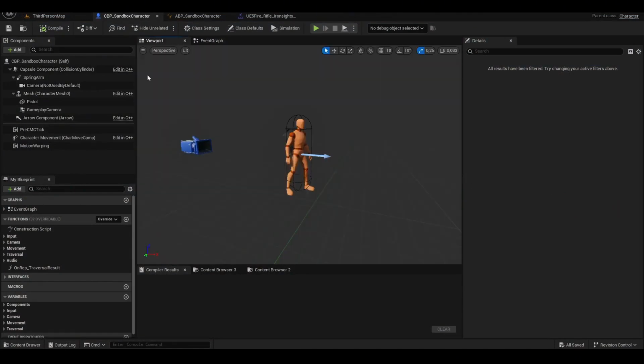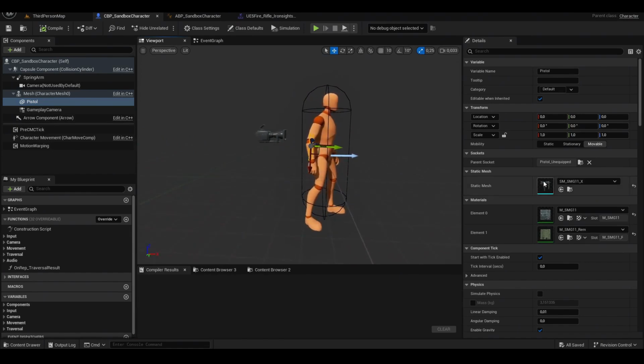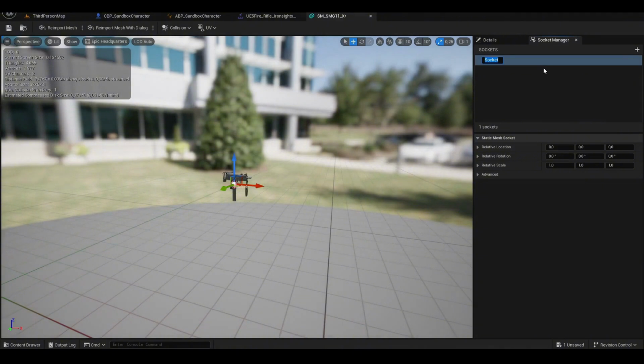Now click on Viewport and let's select the static mesh of the pistol. Double click on static mesh and let's create a socket here. Name it muzzle flash. It's a somewhat standard name, so let's use it. Take the opportunity to copy it. F2, it will select the name, and then you click Ctrl+C to copy.